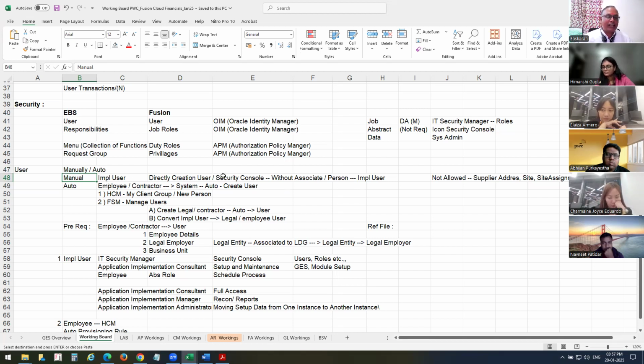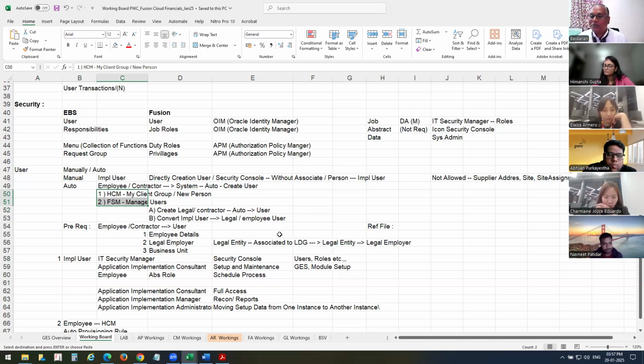Straight away you create a user. That is called an implementation user. Clear? Ivanshi, understood? Right. Second, automatically you can create a user in 2 places. 1, create an employee under HCM. 2, create an employee or contractor in the FSM window. It will trigger the user automatically. Clear?